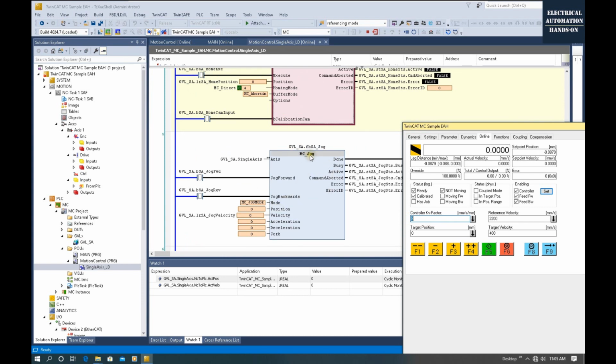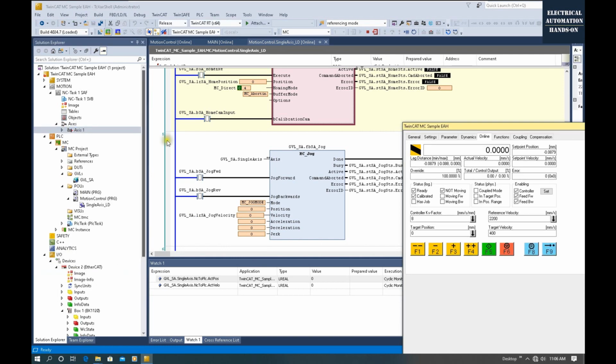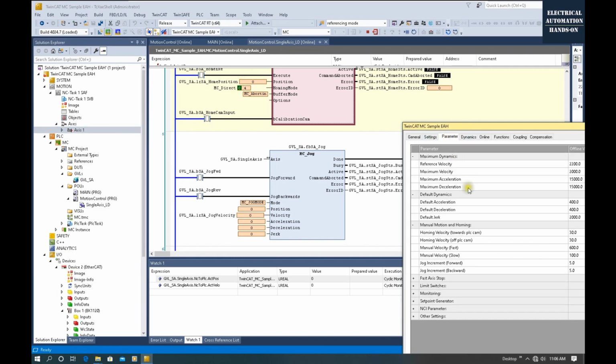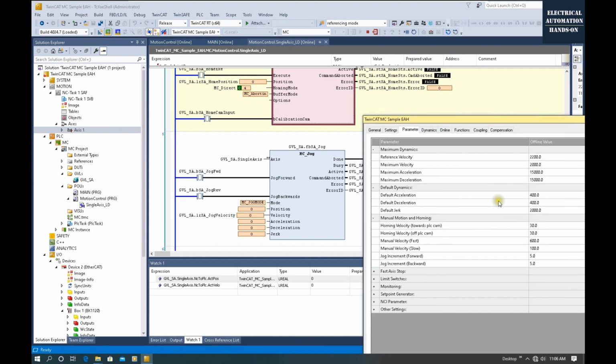And from this MC jog, when we jog the axis, definitely we need acceleration, deceleration, and this velocity setting, right? By default, if all those values are set as 0 here, that means this setting will use the axis default setting. Here, if we go to the parameter here, all the values will use the default value here.